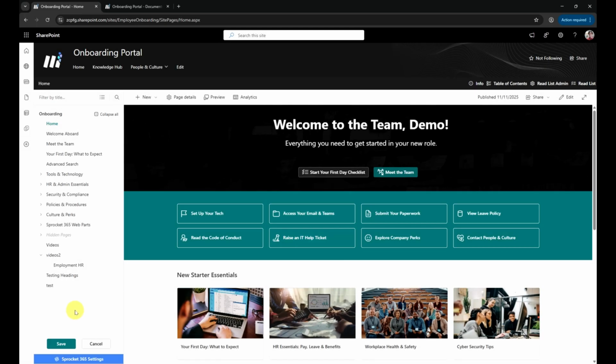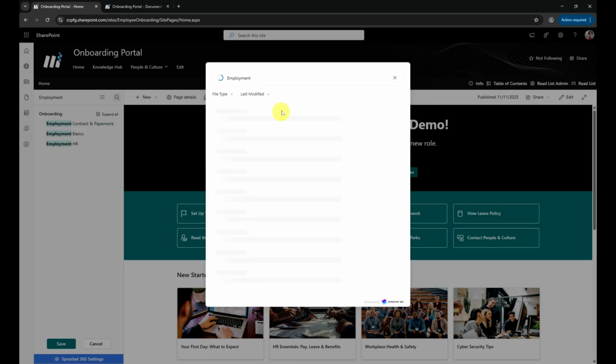The Knowledge Hub includes a powerful search filter built directly into the navigation tree. This search does not just look at page titles, it also searches headings, body text, metadata, keywords, and keywords inside pages. If I search for employment, you'll see all of the items that have the title employment, and then you can also select enter and it will expand the search results to show you even more options. This makes it incredibly fast to find specific guides, documents, or topics, especially when you have hundreds of pages.